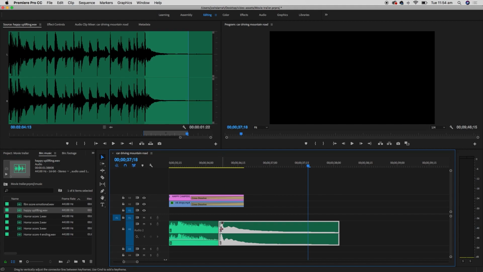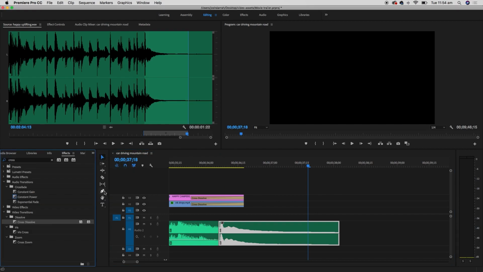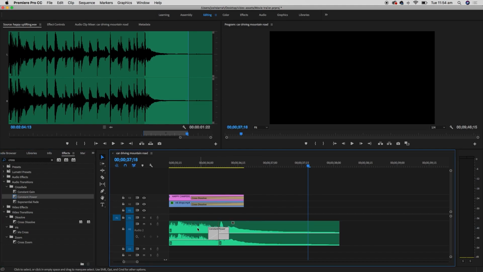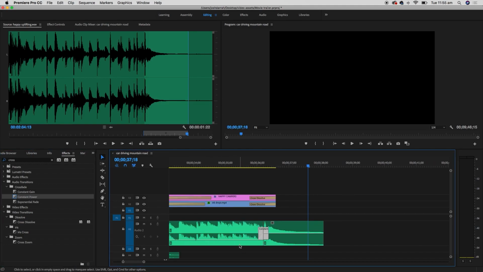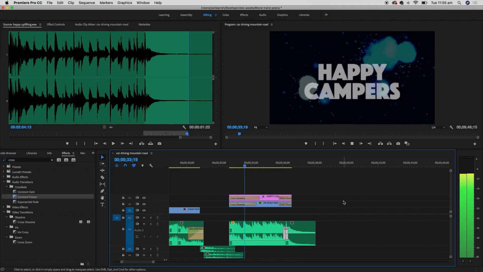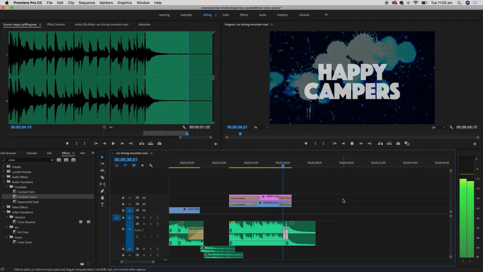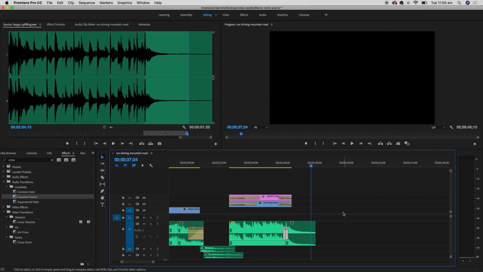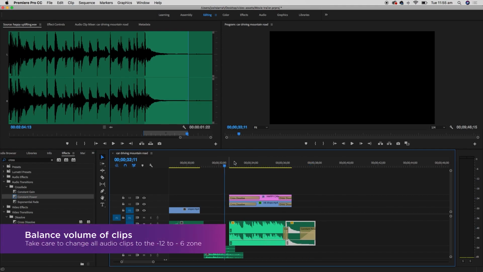If you want to make the smoothing even better, you can go in and add an audio transition. Cross, and we'll choose constant power. And if I put that there, I'll shorten down my transition a little bit. So now this will smooth the difference between these two audio moments. That sounds much better. Let's add a fade out to the end of this here. And one thing to match as well is we want to change the volume of this down to match the volume of that first clip that we edited. So now the volume will be the same, and we'll check it one more time.